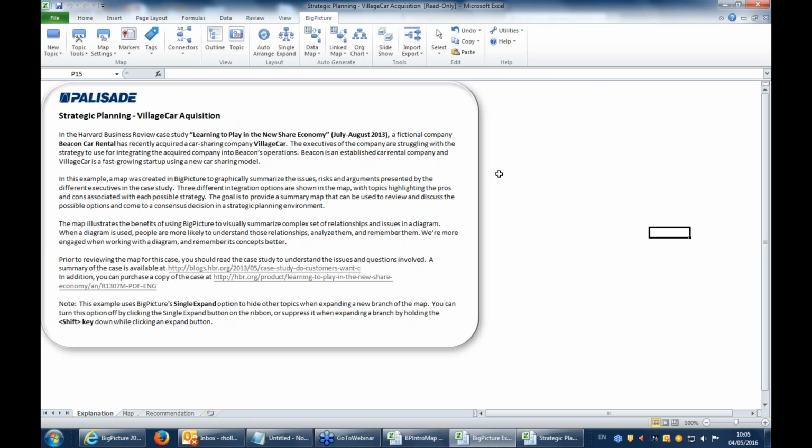Beacon is similar to an Avis or a Hertz, and Village Car is like a smaller Zipcar company or a local car sharing service. The two companies have different business models, different cultures, different strengths and weaknesses, and if you're Beacon, you have plenty of things to think about. What you do about the name and image, how will customers react, and more importantly, will it improve profitability?